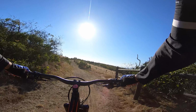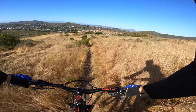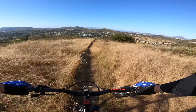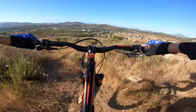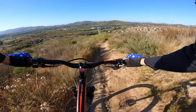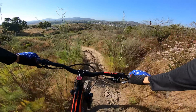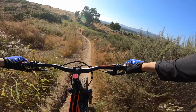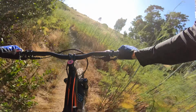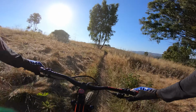One last little bomb down this hill. Very overgrown. If I remember right, there's a good rut somewhere here. Pretty much it. That's Miners.